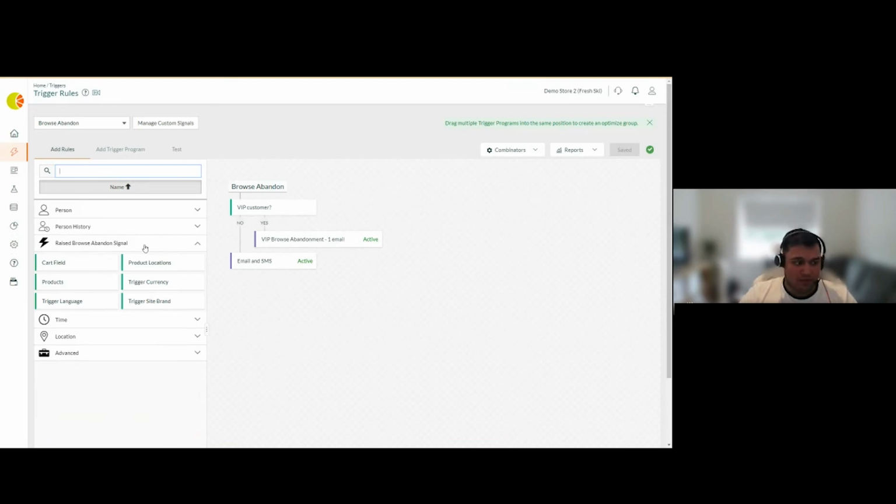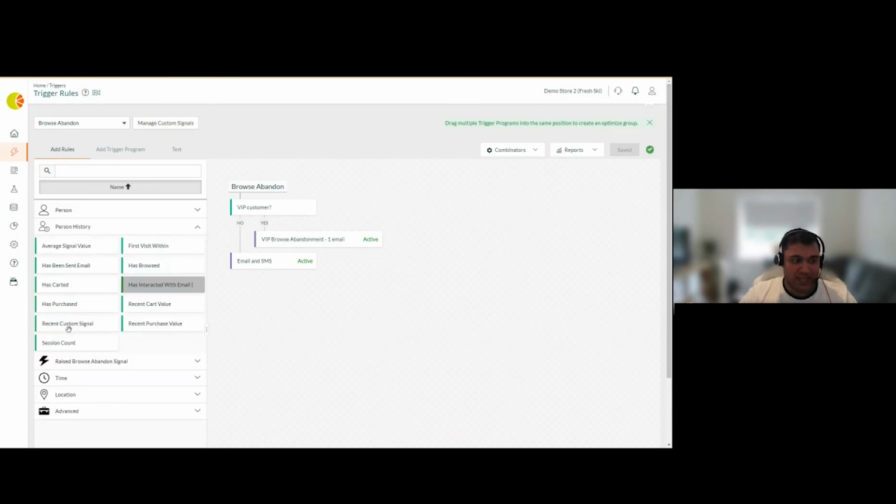And we can map in variables such as session counts. So for anyone that has, for example, more than 15 sessions, we can maybe send them a more driven browse abandonment campaign with more stages, because they've got a lot of intent to purchase. And if we've got less than 15, we maybe send them a different email. Any questions about browse abandon? Any ideas of what people may want to set up?